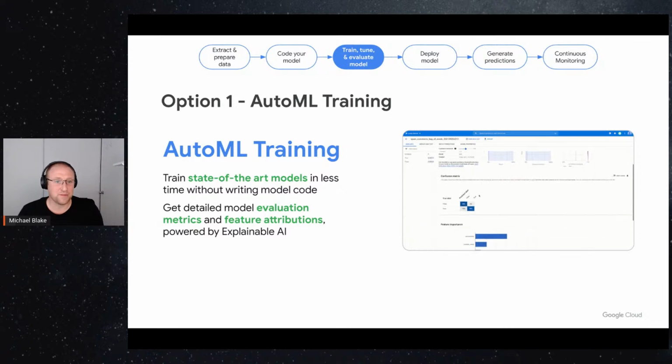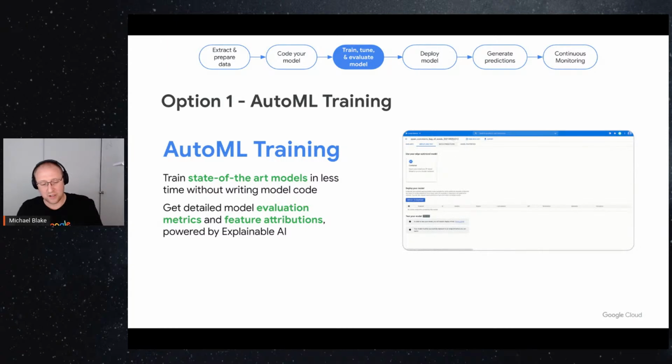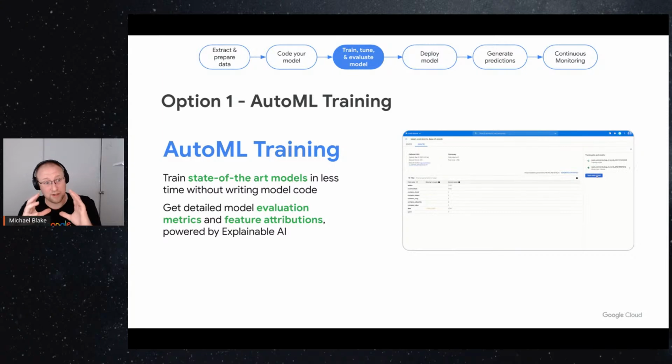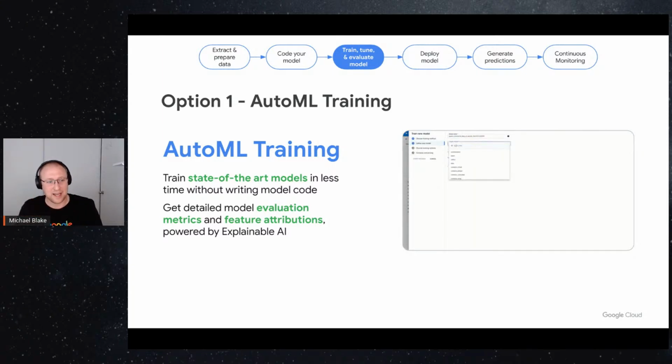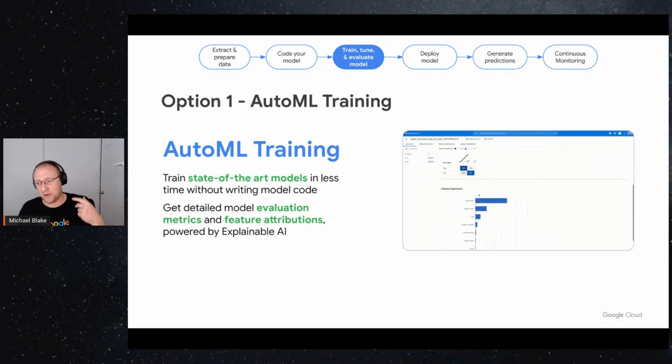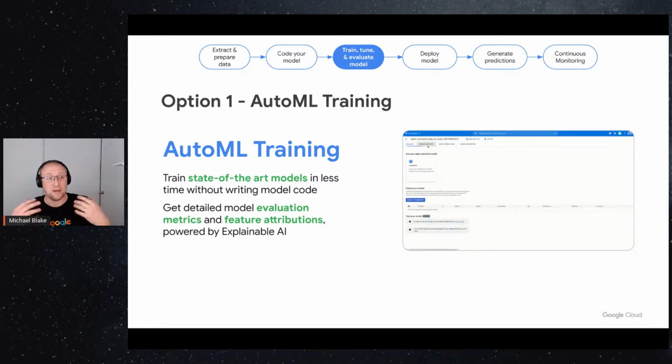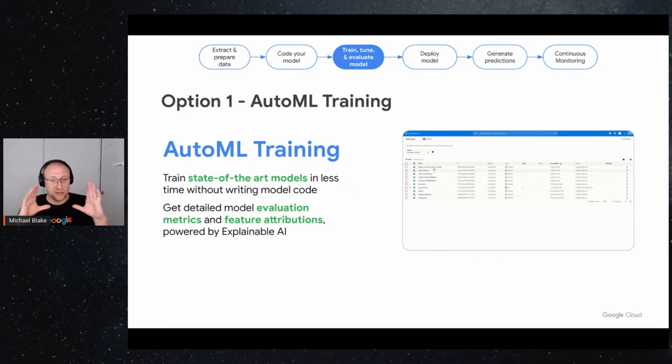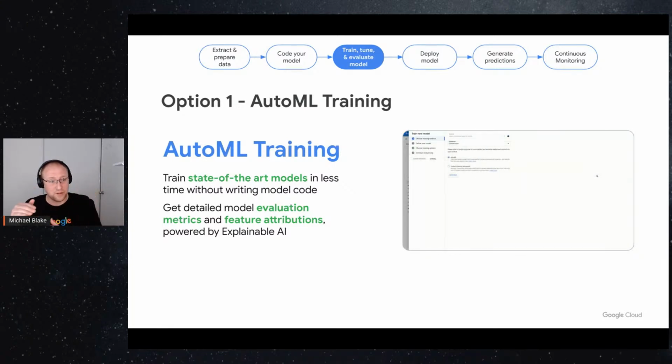The first one for training a model is AutoML training. As I mentioned before, that's where Google trains a model on your data. You upload some data into your environment in Google Cloud, you tag that data, and you tell AutoML what you want to do. I want to train an object detection or classification model. I want to build a predictive model on a tabular data set. You can do it all through the UI, or through the command line, or through our SDK, but you don't do the machine learning yourself, if that makes sense.